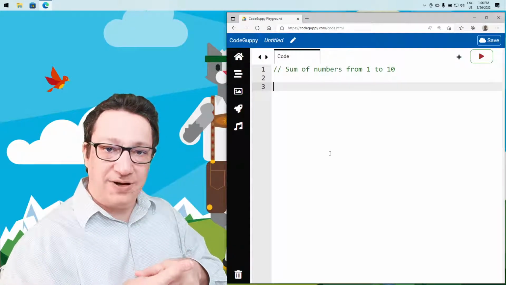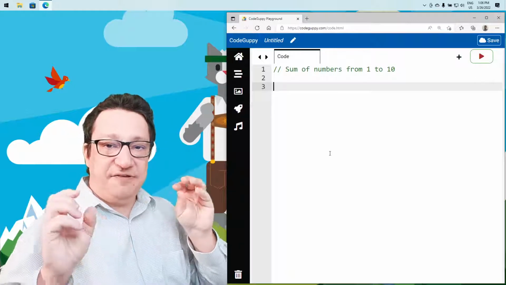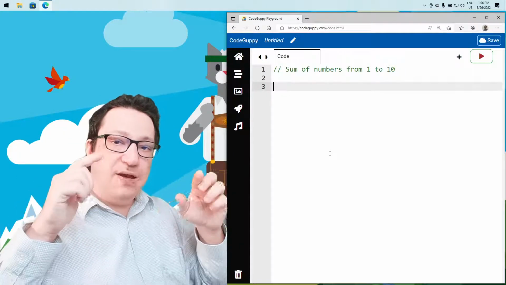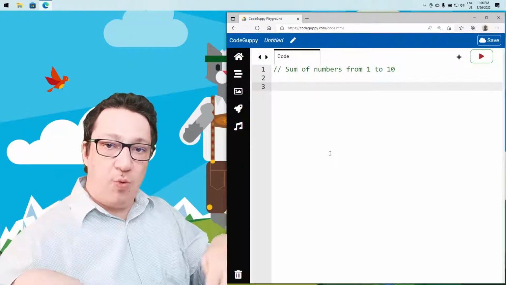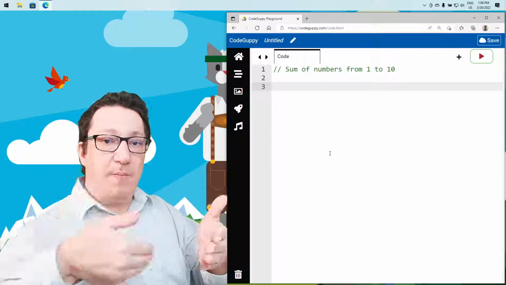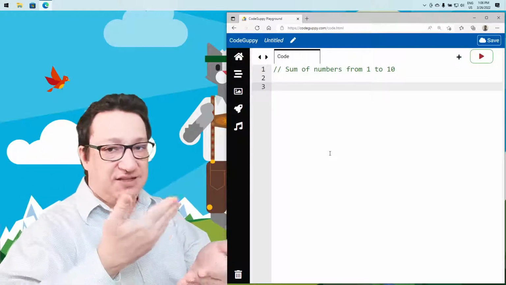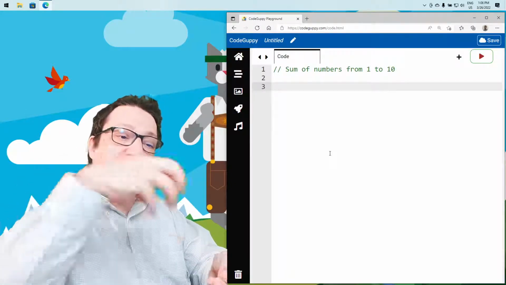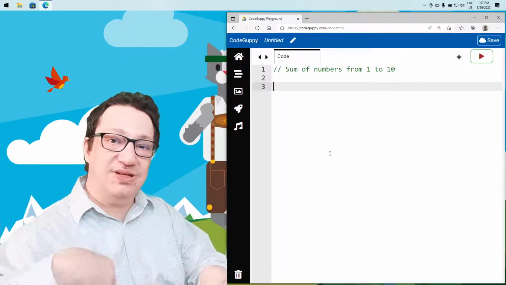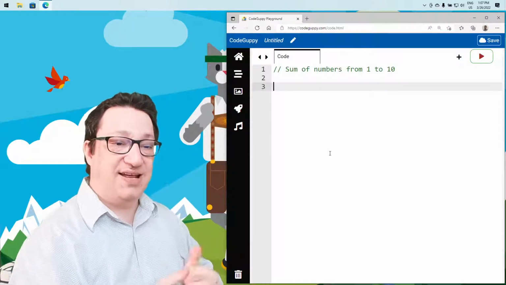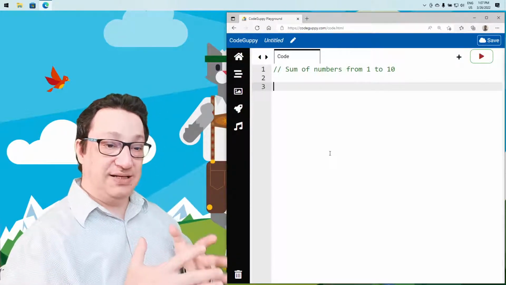structure. All right, so basically we're going to define a sum variable that is initially 0, empty, and then we're going to loop through all the numbers from 1 to 10 and add them to this sum variable one by one. So sum will have, after the first iteration, number 1 inside, then number 2 will be added to the sum, so it will be 1 plus 2, then number 3 will be added, and so on until all numbers are added up. And then at the end, that's the sum, and we're going to display it.